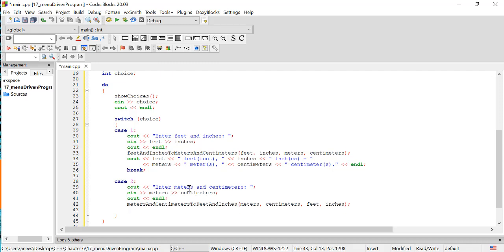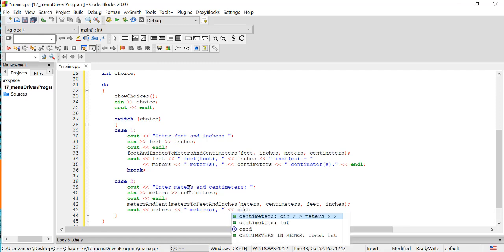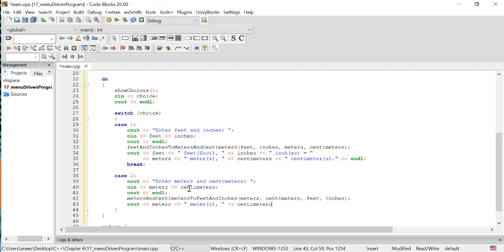Now, once we're done with that, we enter cout, meters, comma, centimeters, meters.